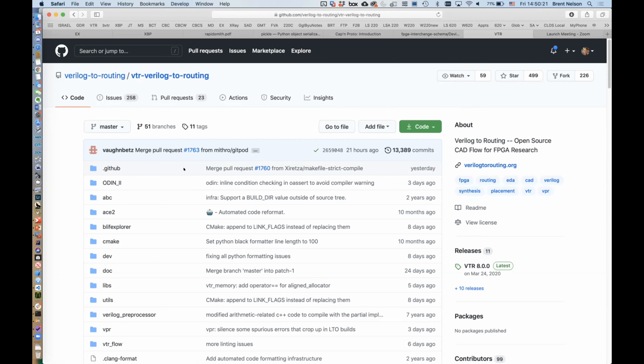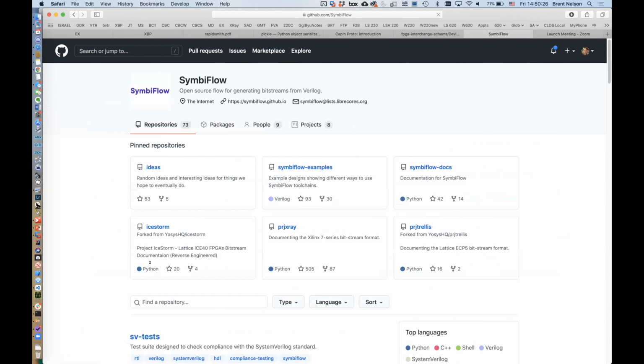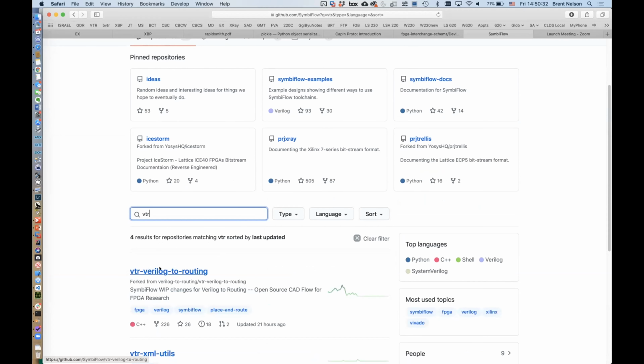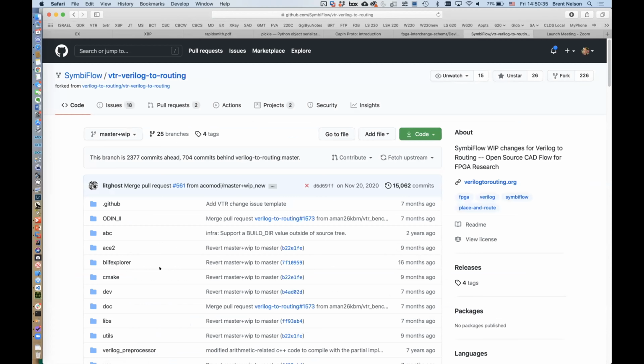And one of the things that's going on is if you go to SymbiFlow, and I will do that right now, there is a repository here inside SymbiFlow. So SymbiFlow has their own version of VTR. It's a fork. And what they're doing is they're working on, let's take all the information that prjxray is gleaning about the devices, and let's create device representations so that VTR could be used to target a 7 series Xilinx part. Okay, and so that's what this SymbiFlow VTR Verilog-to-routing is doing.